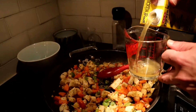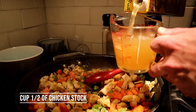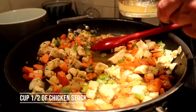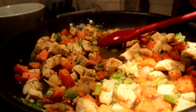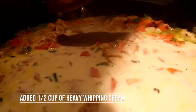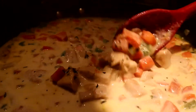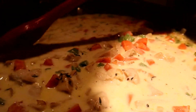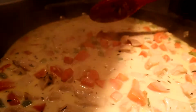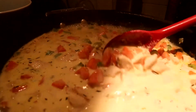To this we're going to add 1.5 cups of chicken stock. We will let this simmer for about 15 minutes just so it thickens. We'll let that go, and we will get to working on our pastry, our crust.